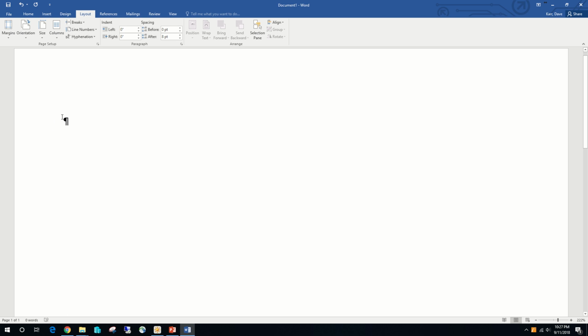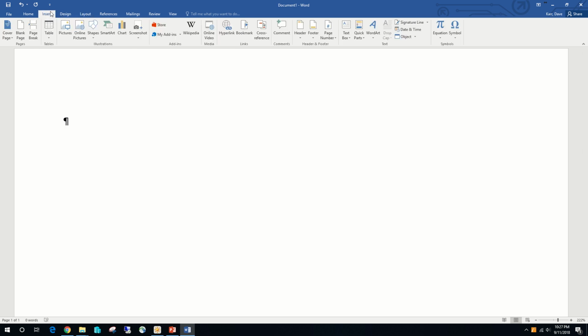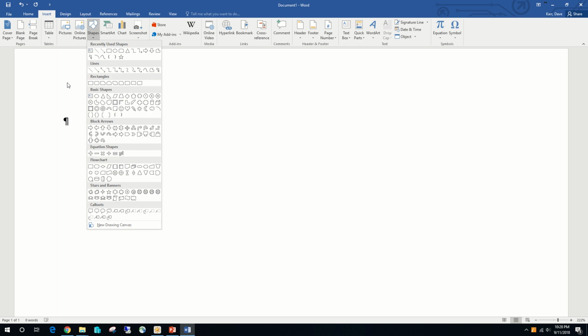Let's look at WD 125. Here we're going to insert a shape. Make sure your insertion point is right in front of the paragraph and choose the Insert tab. We'll find the shape options, so we'll say Shape, and we'll see that when we hover over it, it says Draw a Shape. So we'll click Draw a Shape.